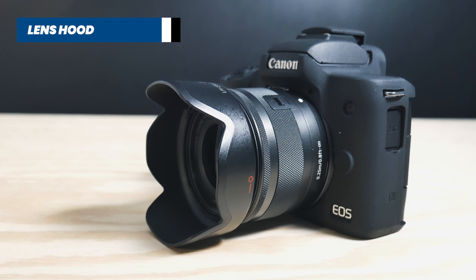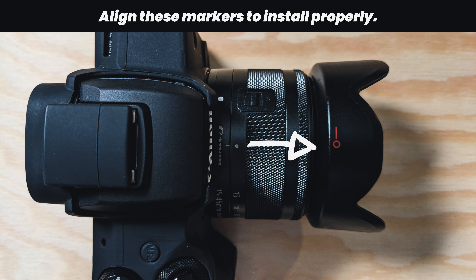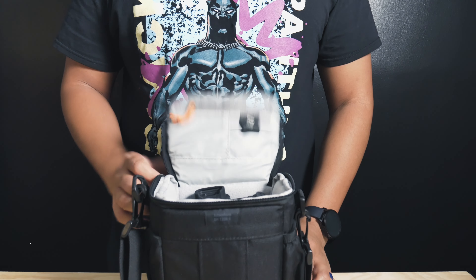To protect your camera lens, you can get a lens hood. Normally a lens hood is used to stop stray light coming onto your lens, which can cause lens flare. But a lens hood can also protect your camera lens. Imagine if your camera gets hit by something — the lens hood would be the first to take the hit. And if the lens hood breaks but the camera lens is still intact, then you just saved a lot of money by just replacing the lens hood alone. And if you place your camera in your camera bag, this takes up the slight hassle of putting your lens cover. Sometimes I forget to put my lens cover, but because of the lens hood, I don't have to worry about my lens being damaged inside my bag — the lens hood is taking care of that.